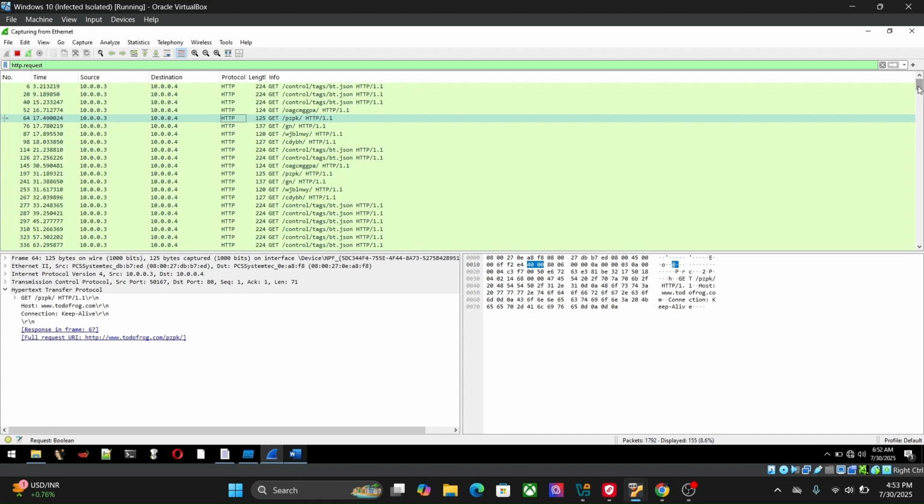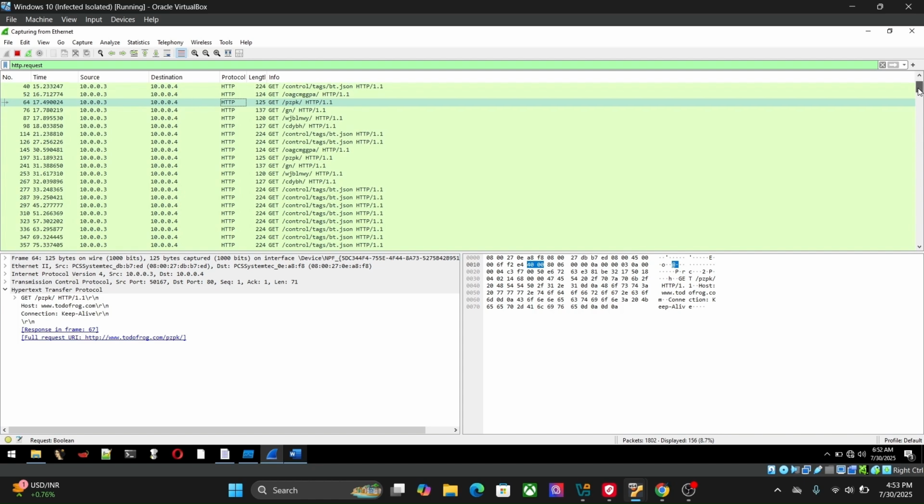For the IP addresses, since we're only specifying the IP addresses within our host's network adapter, the IP addresses will be the ones assigned by a DHCP server within the specified 10.0.3 and 10.0.4 IP ranges. So there we have it. We've already confirmed that our malware variant is trying to communicate with a couple of websites.